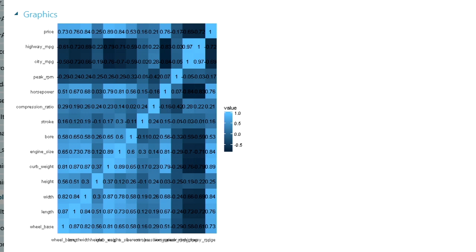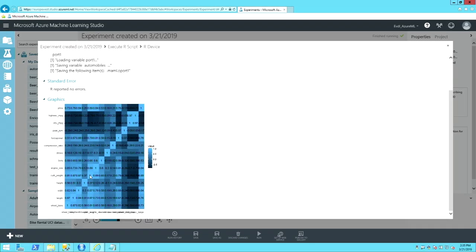And since we're doing some machine learning things, we start off with data exploration. So we want to find out what parts of the car or what features of the car have the largest impact on the price, because we are predicting the price. So in this case, we can immediately see, okay, the weight of the car has an impact on the price, a positive or a negative impact. We're not doing stats 101 here or something, but we want to look for those strongly correlated features if you want to have a good machine learning model. Just to show you what's capable with Azure Machine Learning. So if you have this complete R script that one of your data scientists wrote, which you can't create in the modules in Azure Machine Learning, you can also choose to just import the entire script and run the entire script straight in Azure Machine Learning.